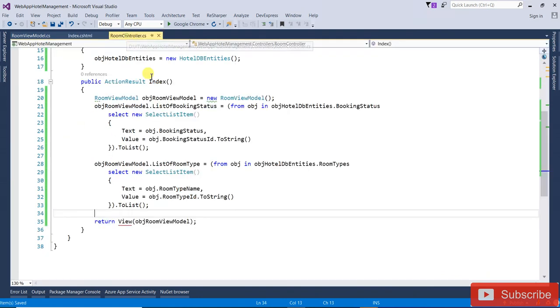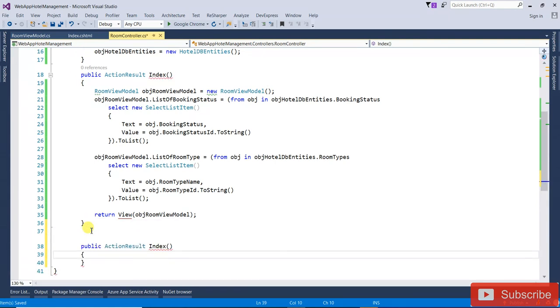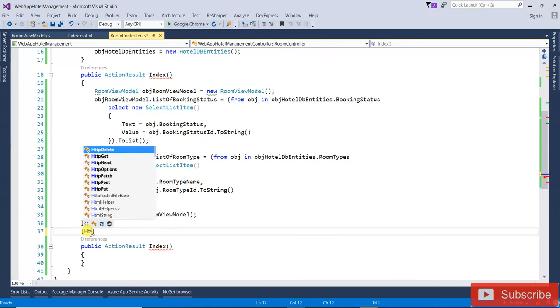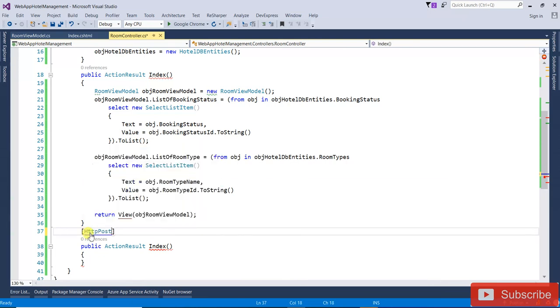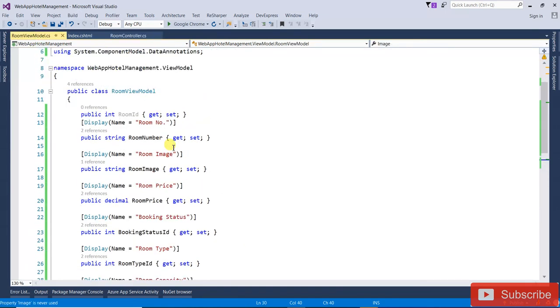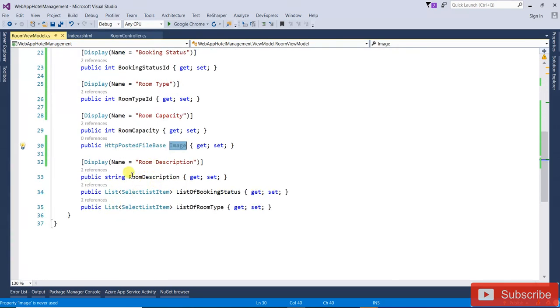Now create one action method. This one will be the HTTP post, and we need to create one more, or we can use this value also, but this one is actually not required.